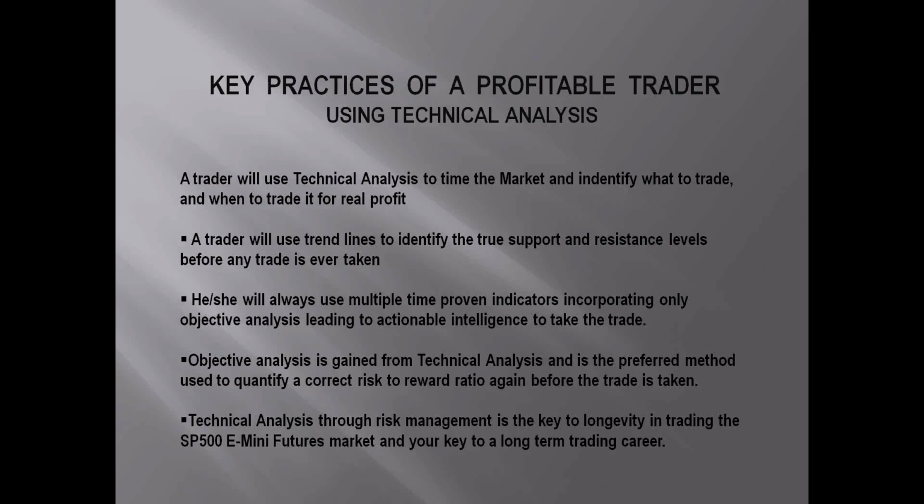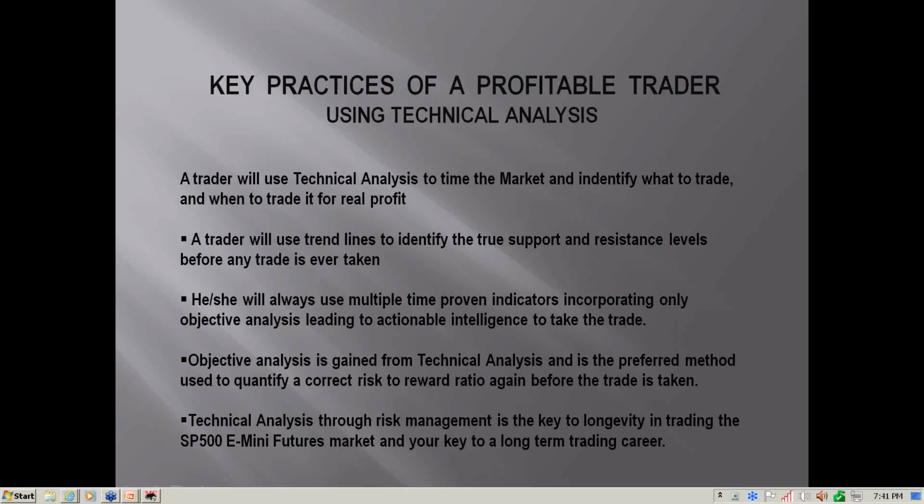He or she will always use multiple time-proven indicators, incorporating only objective analysis, leading to actionable intelligence to be able to take the trade. Now, objective analysis is obviously gained from technical analysis and is the preferred method used to quantify a correct risk-to-reward ratio, again, before the trade is taken. And risk management is the key to longevity in trading the markets, especially the S&P E-mini futures market, and your key to a long-term career, because we do not want to start something that will not last. We want to learn it right. Like building the foundation of the house before we build it, right? The foundation is super strong, so we know that our new home is going to last.